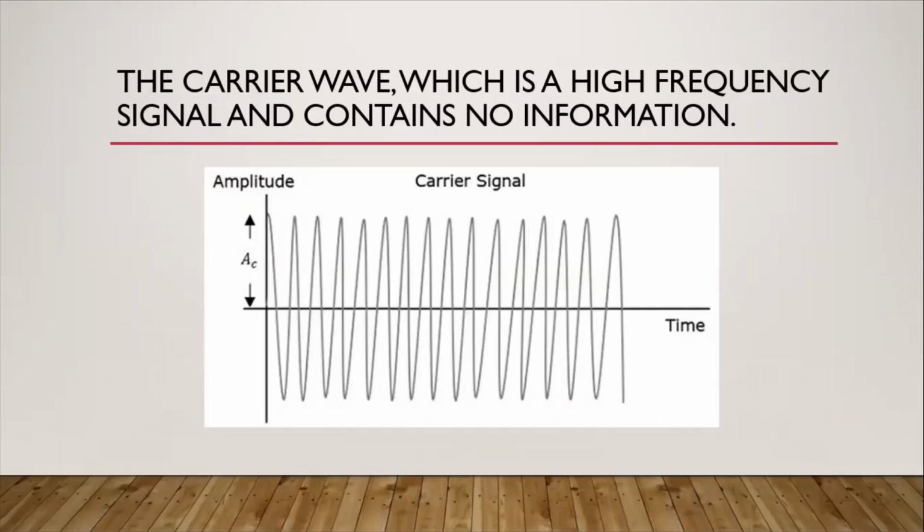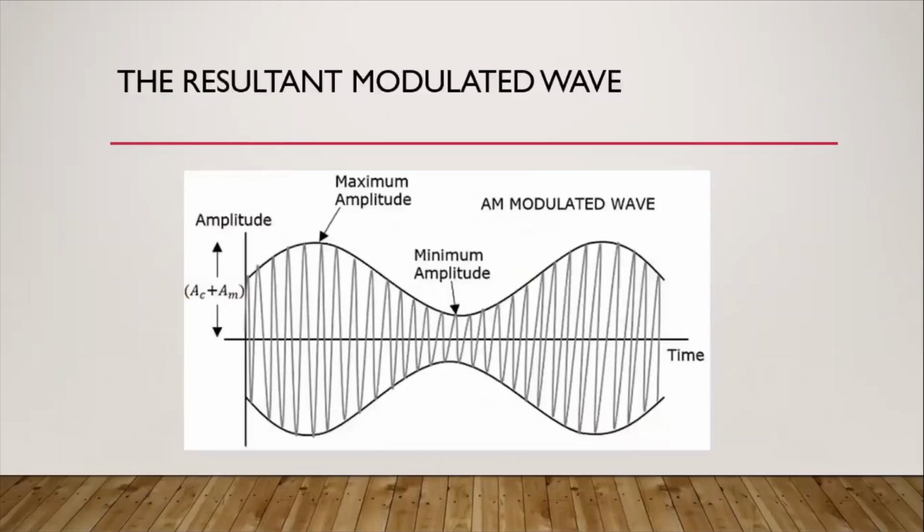Then, yung pangatlong figure is ipapakita na kung paano sila mag-combine through the use of modulation. Okay, ganito na yung itsura ng resultant modulated wave. As you can see, we have the horizontal axis, that is the time. Okay, ganyan na itsura ng waveform niya. Then, pinagsama na. Okay, as you can see, we have the amplitude. Ipagpa-plus lang natin yung amplitude ng carrier at saka yung amplitude ng modulating signal.